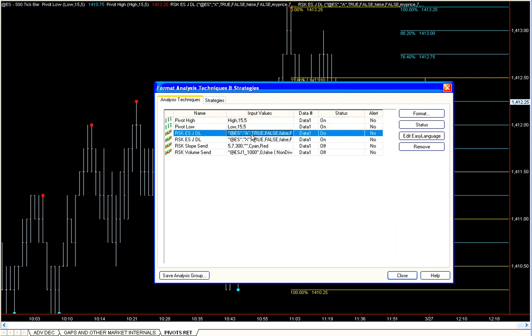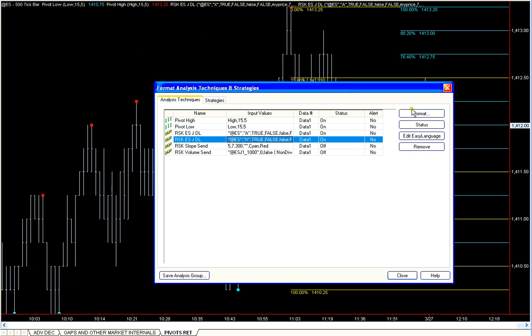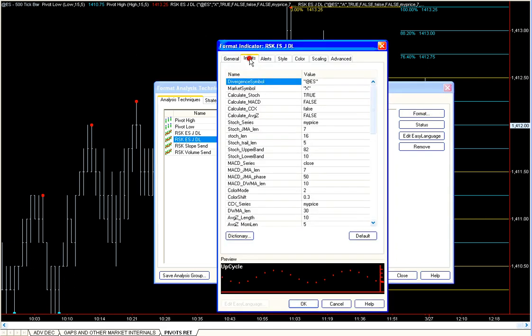One has a letter to it, and that letter is there for the purpose of the strategy. So if you're not using the strategy, don't worry about this. But that's for the strategy, because we use that letter to identify which of the Fibonacci definitions we want the strategy to work off of. If there is an X here, all that means is that the data is simply being plotted.